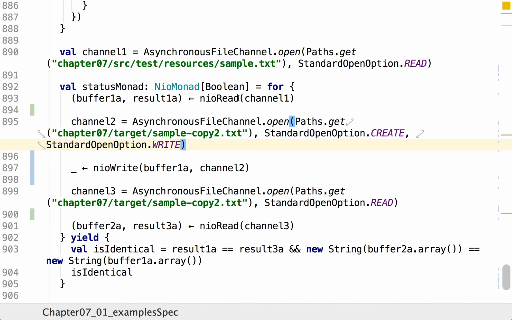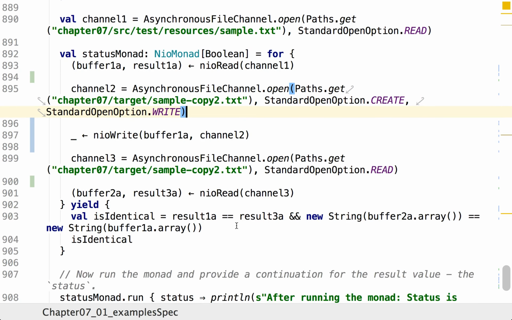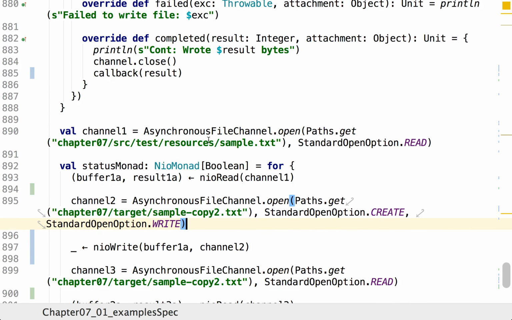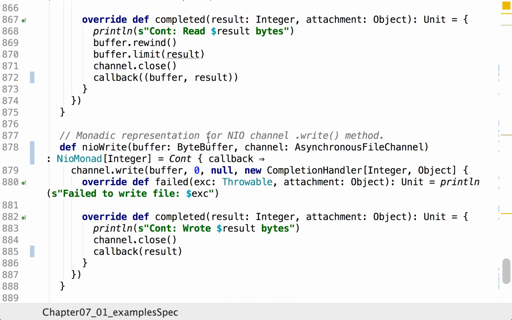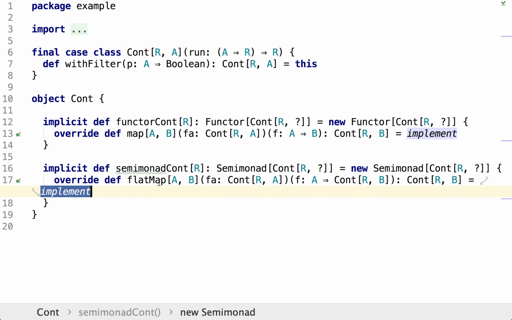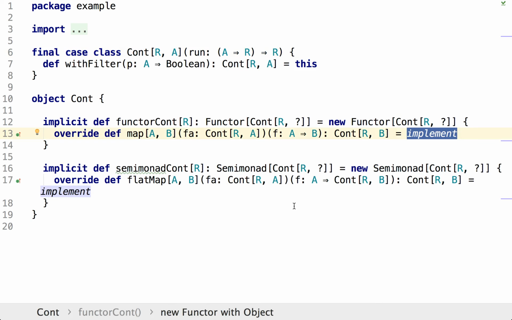Now, nothing is so hard to understand except for the type of this thing, the continuation monad. The type of the continuation monad is hard to understand. You have to go through the steps. It's a callback consumer that will call the callback when the value is available, and that's what the run does. And you need to understand that flatMap does the same thing. So yeah, by the way, the implementation of flatMap for my continuation monad, that's automatic. It's done by the Curry Harvard library.